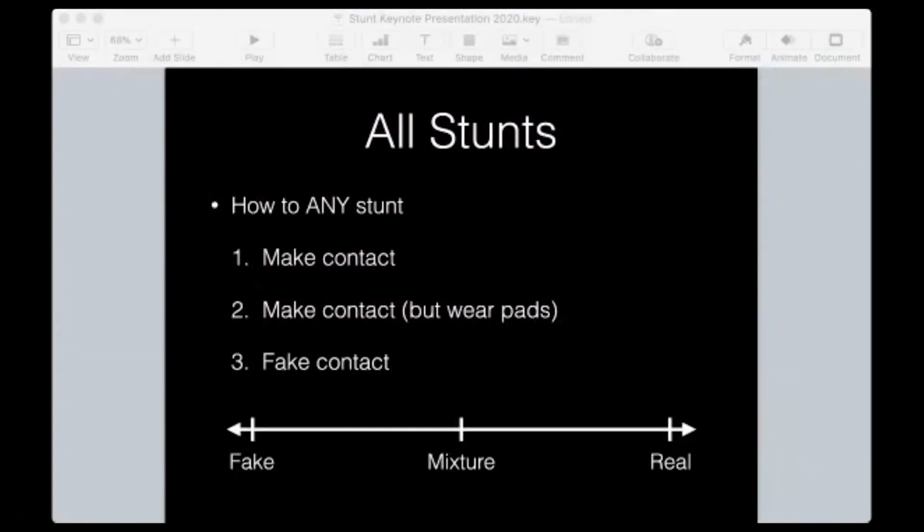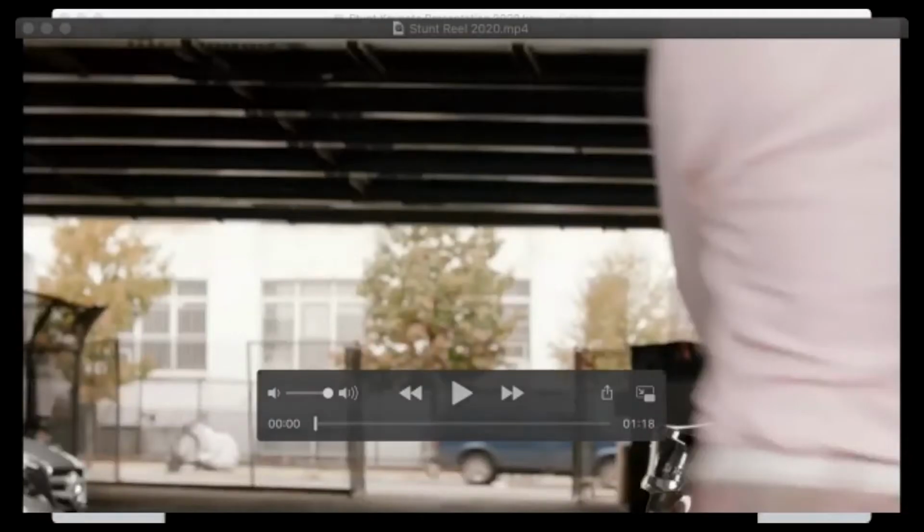I found my stunt reel. We're ready. I'm going to add a window. I'm using a very complicated program that makes this difficult. Great, so everyone should be able to see that. I'm gonna try to make that disappear.